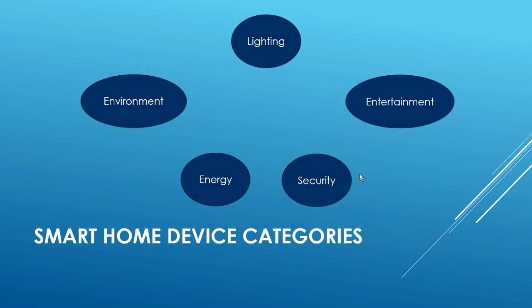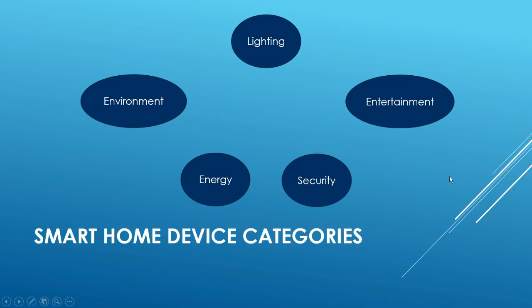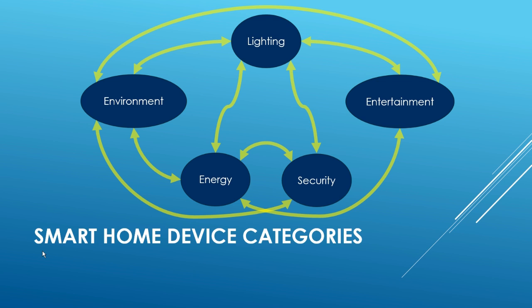Now that we've settled on that, what's next? The plan. If we look at five categories of things that comprise a smart home, it should make it easier for you to establish your smart home plan. My five categories include lighting devices, environmental devices, energy devices, security devices, and entertainment devices. But when you really think about it, device types can play multiple roles. For example, lights can serve more than their utilitarian purpose and contribute to environmental comfort as well as energy savings. A thermostat can also be a part of your energy savings plan. Device interaction is a key element, which again supports the need for a real smart home hub.